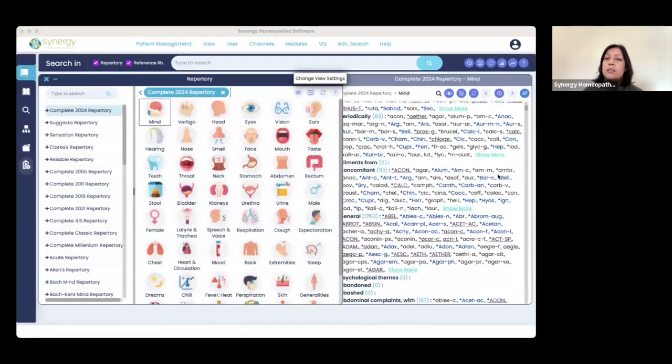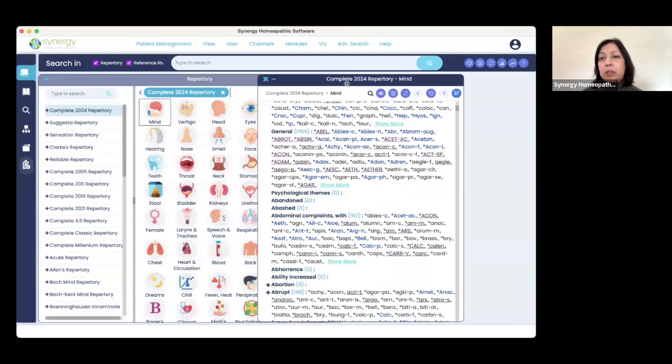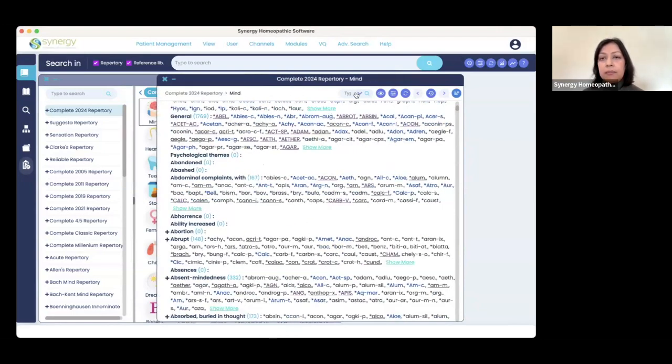The other question was, how can I search for a word in the repertory within a certain remedy? So for example, and they gave an example. They want the repertory to be limited to a certain remedy, and then they want to search for a particular word within it. So generally, what you can do, obviously, is within a chapter, you can type. So here's a little magnifying glass, and if you click on it, you can type whatever it is that you're looking for. And let me make this bigger so you can see.